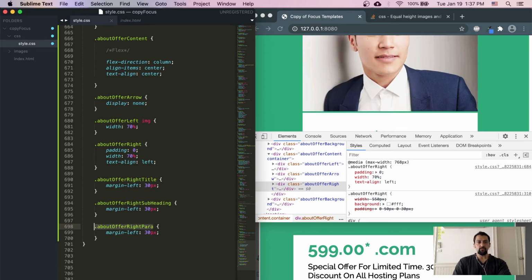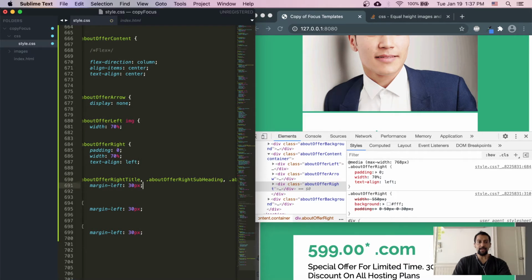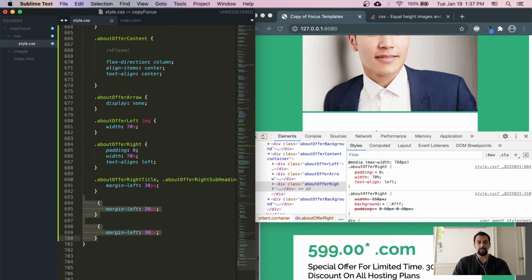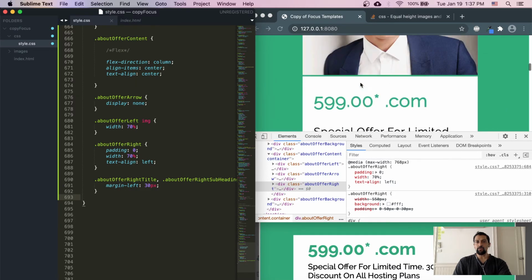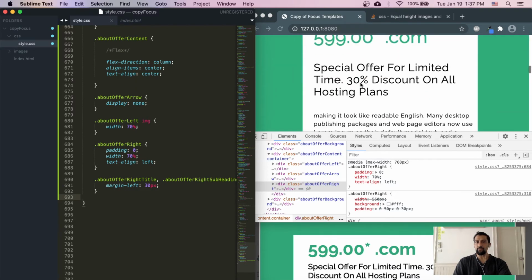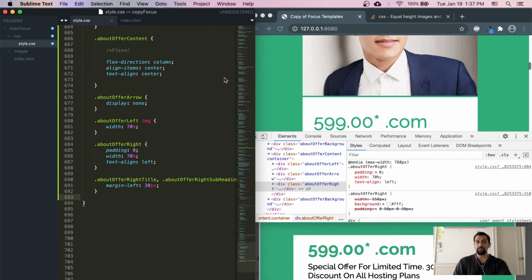So if I wanted to do this, Control C, whoops. If I want to do a Control X, copy and paste, and a Control X, copy and paste, I can stack them on one line and delete these two, so I can get rid of all of that and I'll still have the exact same look and feel so I don't have to have as much typing. So that makes it a little bit easier.